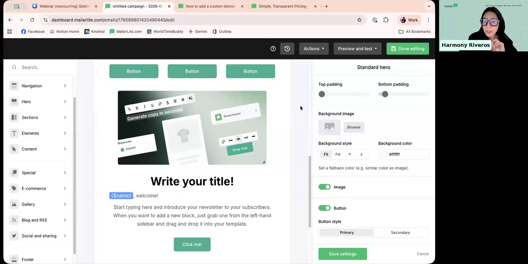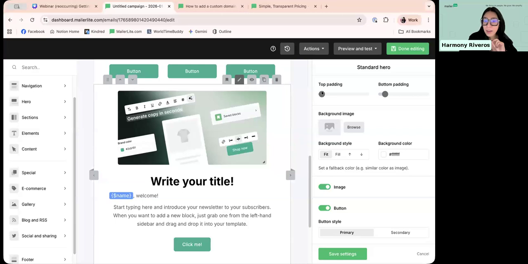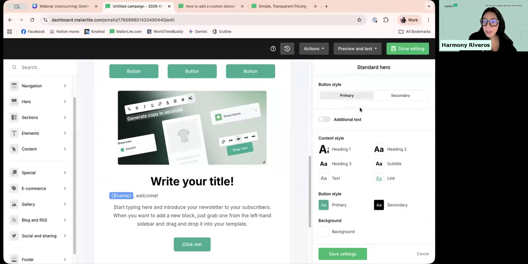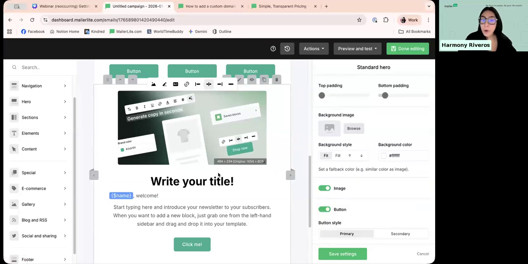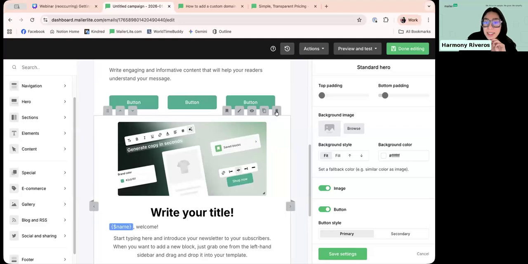If you're in a different area and you click the pencil icon, that also brings up the edit options for only this block itself, not the email. And lastly, you can also delete blocks very easily, copy them, or even create dynamic content.